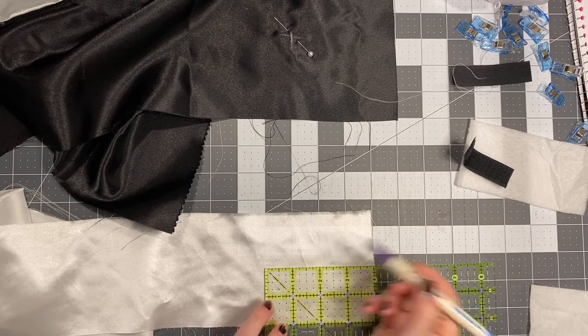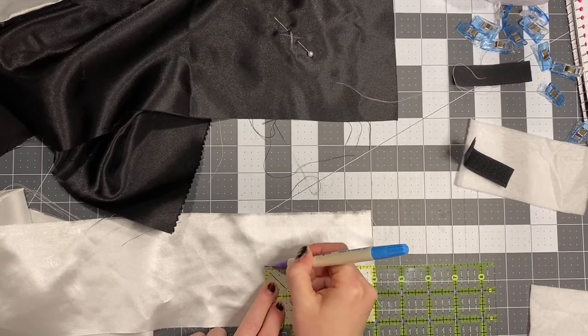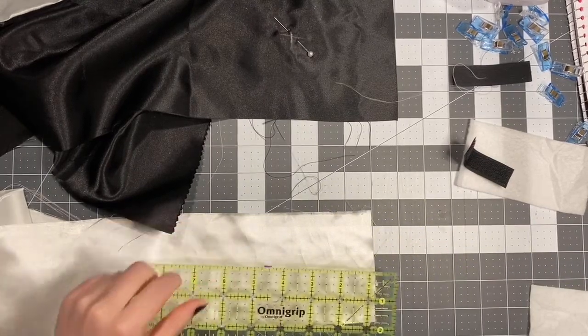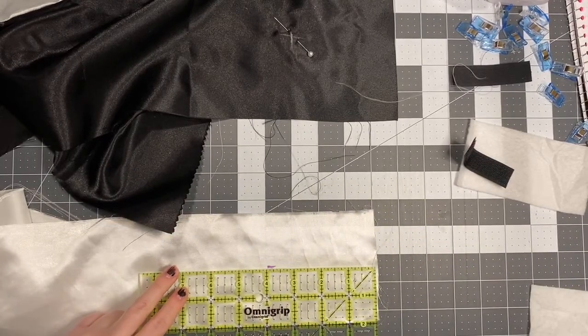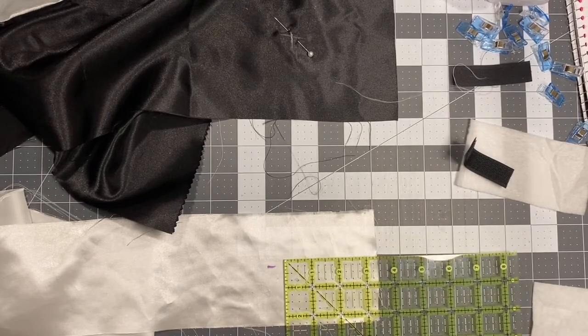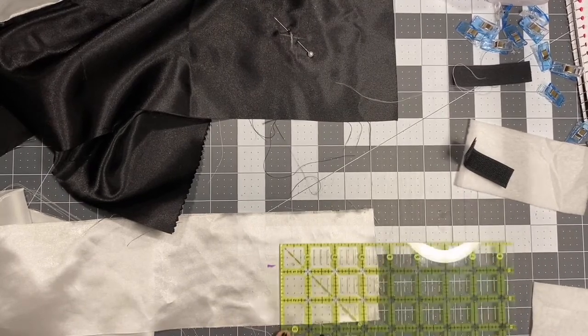When sewing, you need about 1,200 different marking pens because you use different pens for different applications. It's very annoying. It'd be nice if there was just one that worked for all of them.